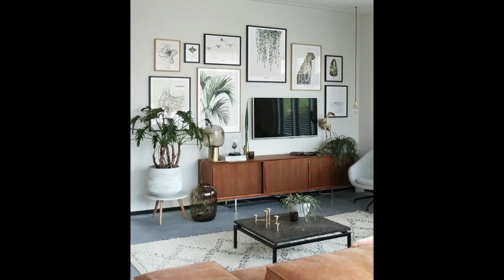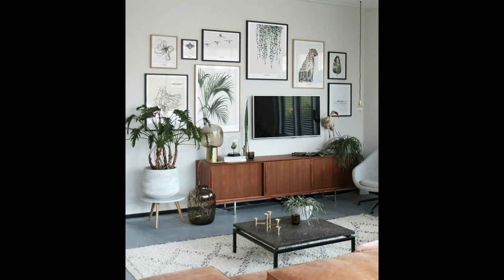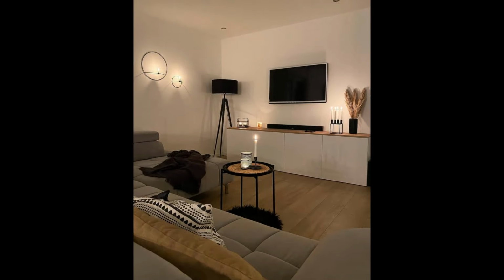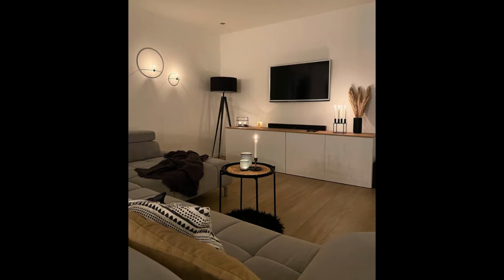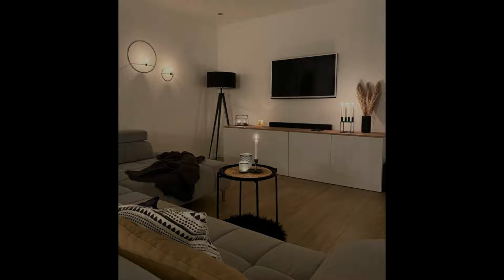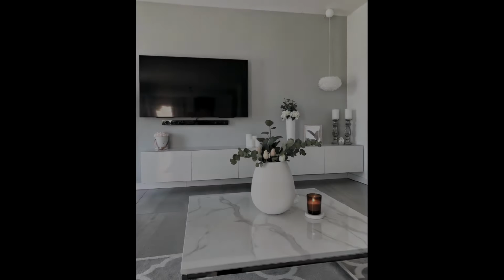A corner TV stand lets you fit a big display in a compact spot, while a wall mount TV stand frees up room in front of your seating for easier movement or entertaining. Even if you mount the TV independently of a stand, a wall console is useful for adding storage capacity to the room.